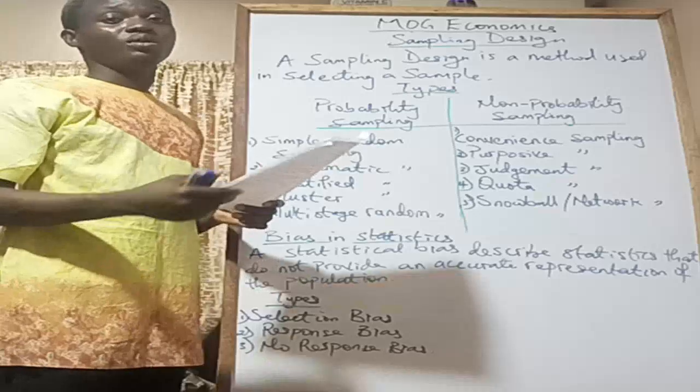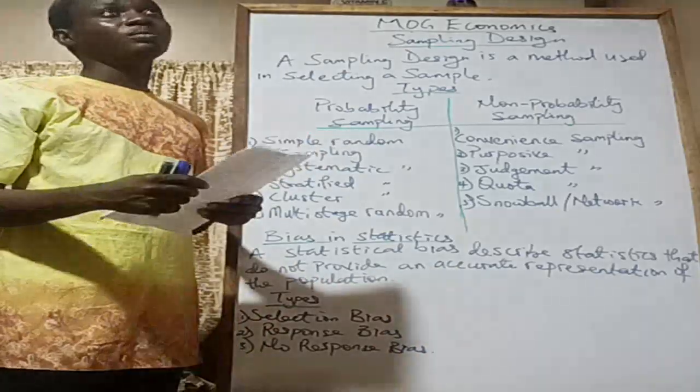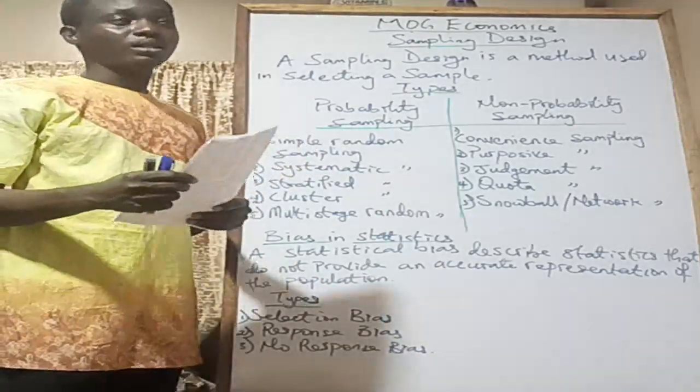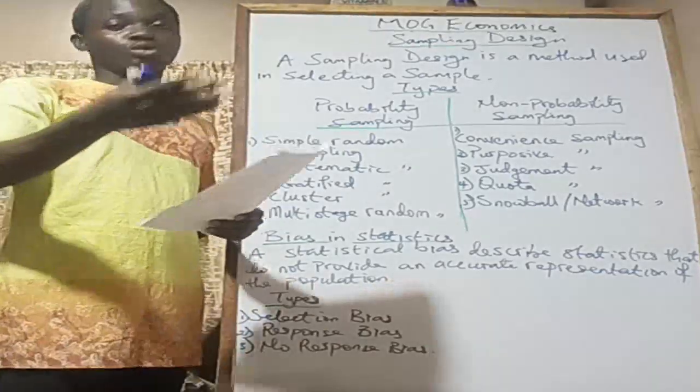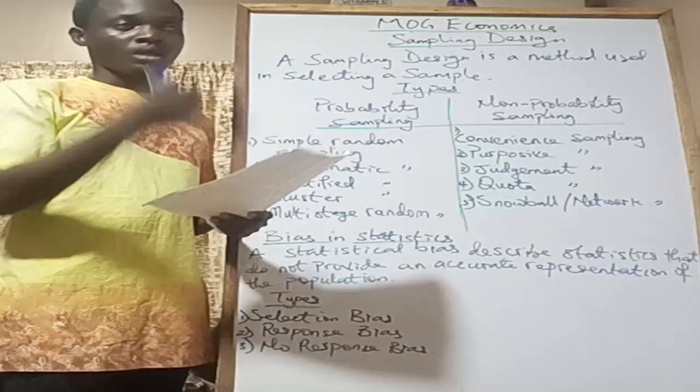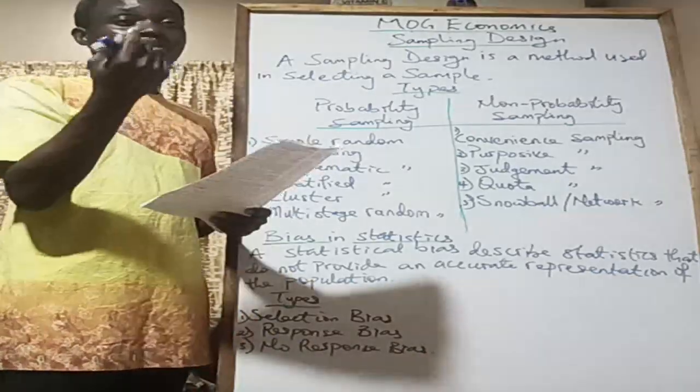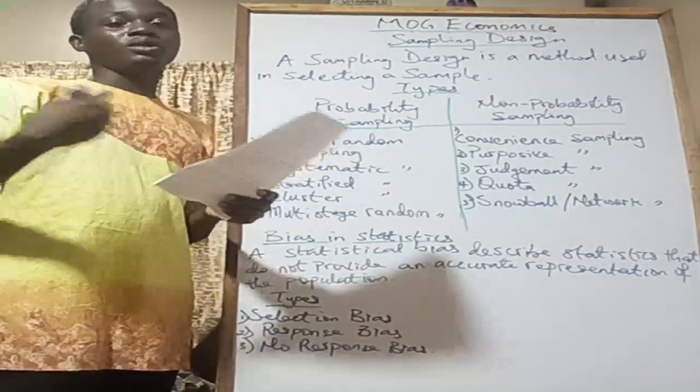Next class, we have scale of measurement. I think that should have been from the previous lesson, but it's okay. We'll see what we can do about that. So in our next class, we'll be looking at the measure of central tendency, and from there we'll move to measure of dispersion.